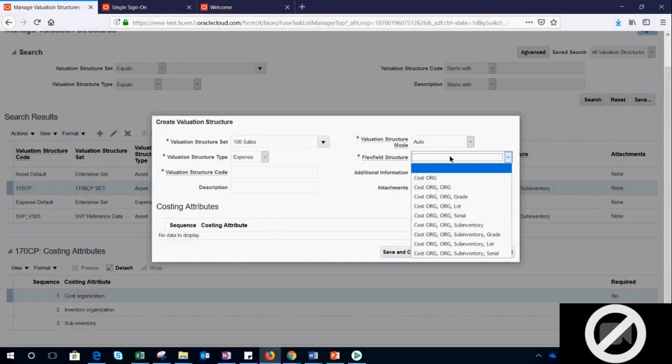So even costing, that's basically the capability. At different levels, you can modularize it, and you can reuse it at different levels. I'm really surprised that you can do it at serial level, lot grade level, lot level. And I'm surprised that all this is not there in EBS. This is mind blowing.